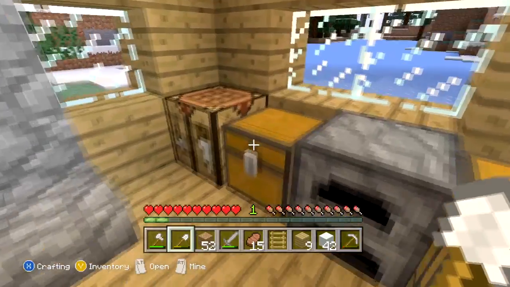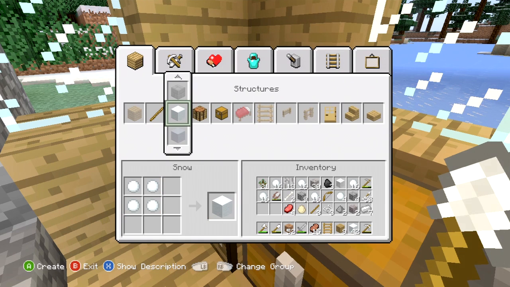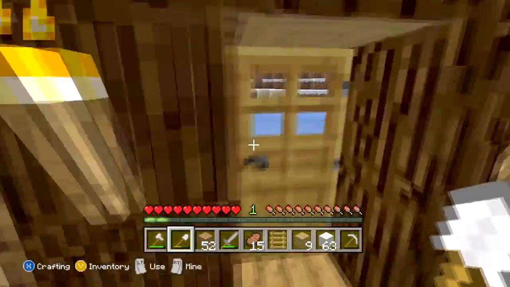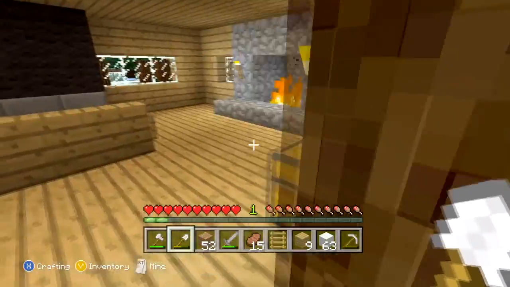And actually, while we're here, let's go ahead and turn all this wonderful, lovely snow into snow. The snowballs, that is, turning them into snow. Okay, cool. 63, yeah, baby. Is there anything else we needed? Oh, look at the glass panes.